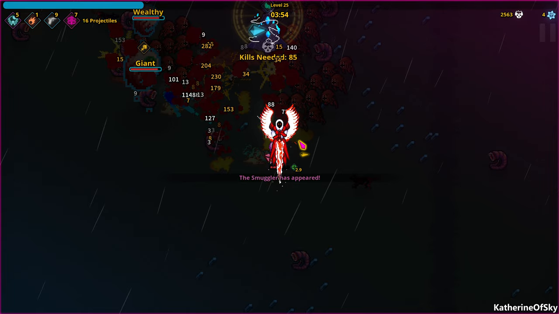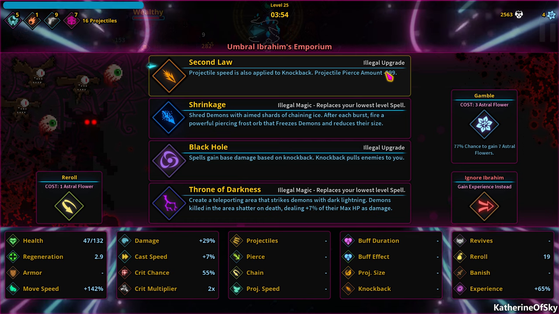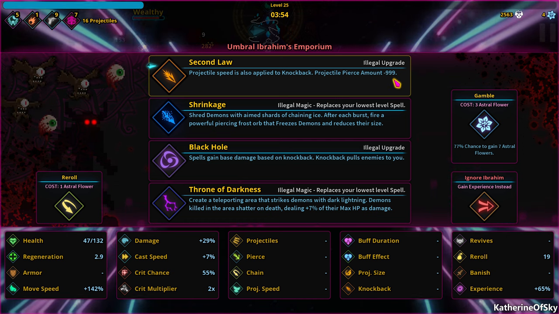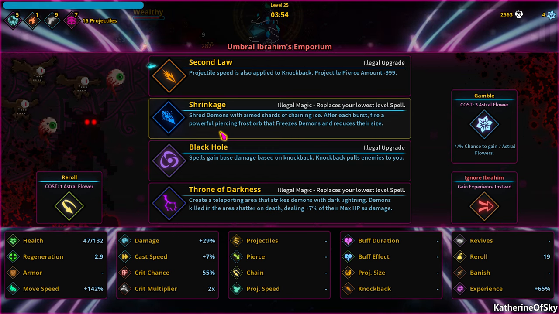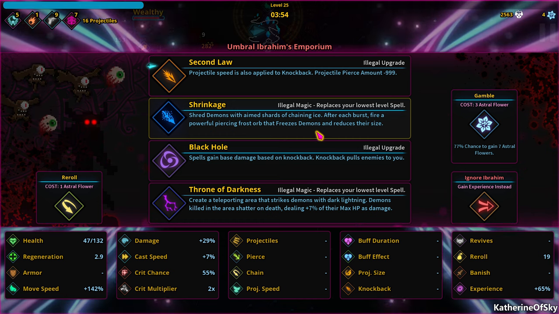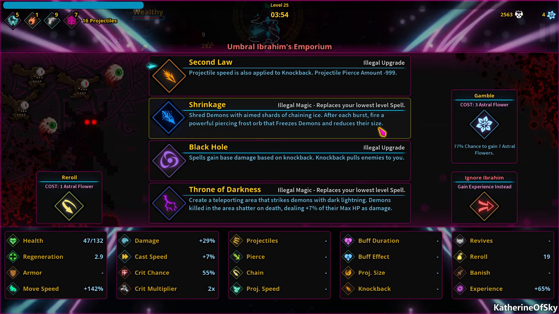Okay, let's go. Kill stuff! The smuggler has appeared! Awesome! So, illegal upgrade. Projectiles field is also applied to knockback. Pierce amount is minus 9. No, I don't want that. This is funny. Shrinkage. This is hilarious. Shred demons with chaining ice. Fire a powerful frost orb that freezes demons and reduces their size. Some of them are absolutely tiny.